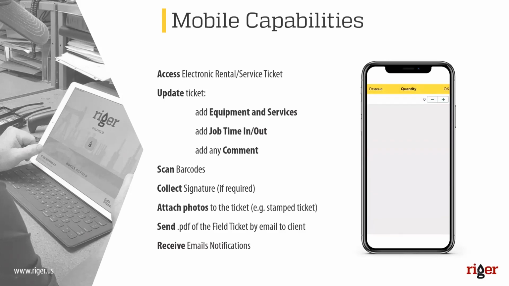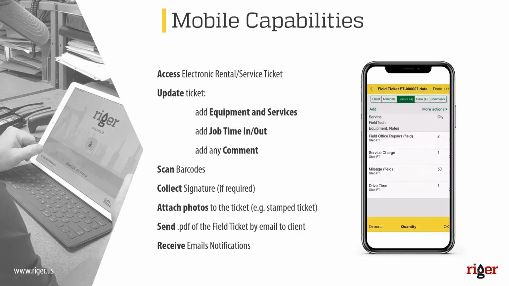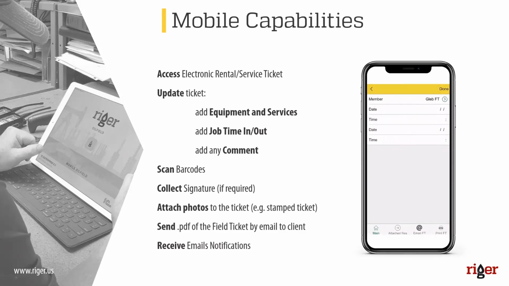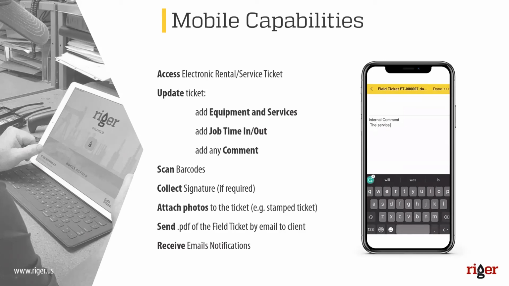They can add equipment and services, change the quantity of these services, add their time on each ticket, the start time and the end time of the job, and add any comment to the ticket. So if there is some kind of additional information that should be communicated to the office, they can leave this comment, and this information will stay in the system forever and will be visible to all the related parties.